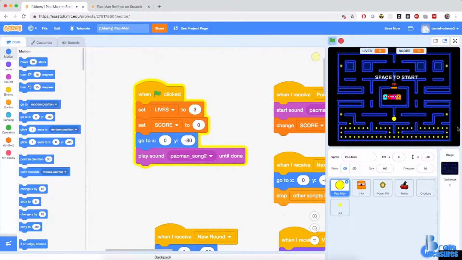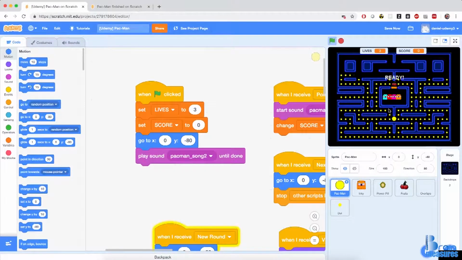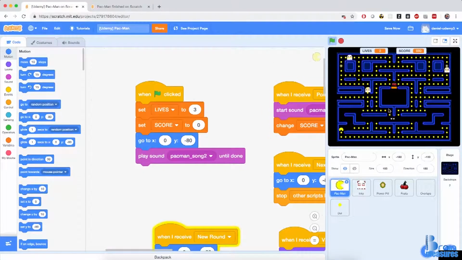And notice the dots are being generated here on the screen. It'll probably take a while because generating clones takes some time. But in the meantime, I can still play. And the ghosts will start to come after me. Let me kill the ghost. Get here. Yeah. This is amazing.